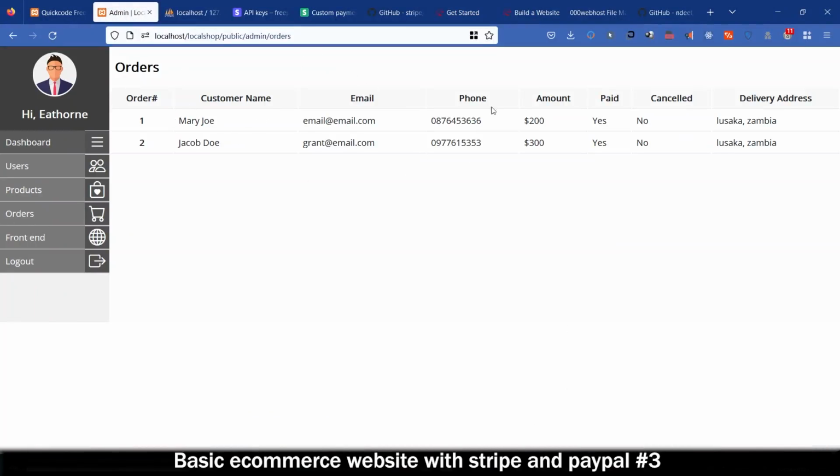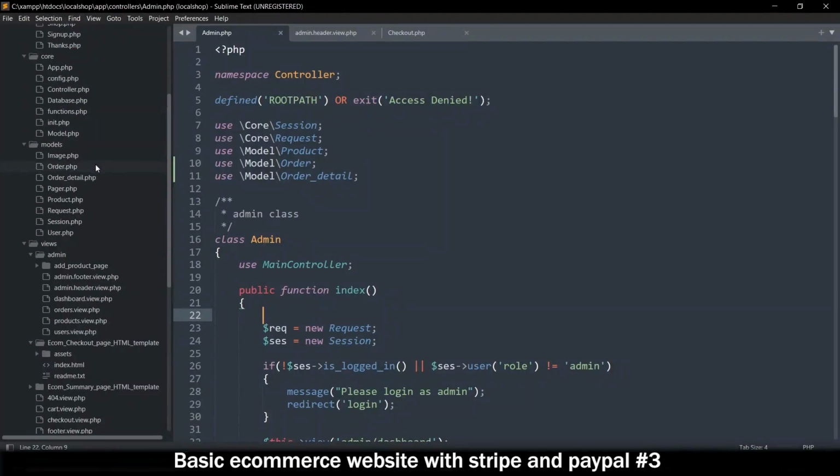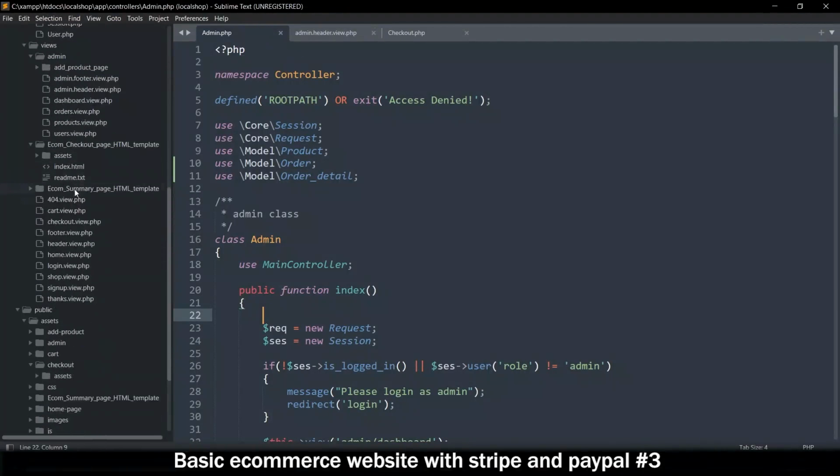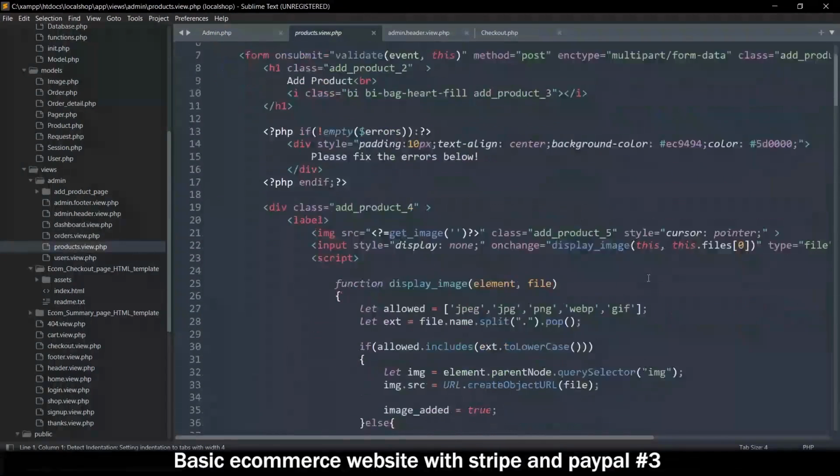And this is the thingy here, but this is not the information we want inside orders. So let's clean that up, shall we? So what I'll do is go to the product view. Where is this? Products view.